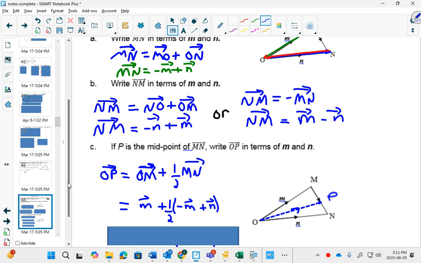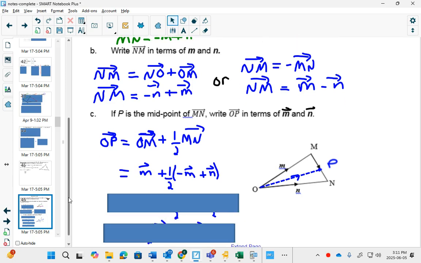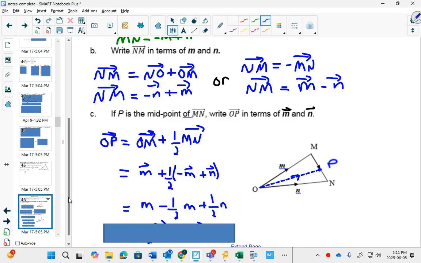If we were to write a test and I forgot those arrowheads, I'd have to take off half a mark for myself, because they need to be shown as vectors. Technically here they're bolded, which is officially okay for vectors, but I like the arrowheads better. And then here you can just do mental math, like regular algebra. Keep adding my arrowheads.